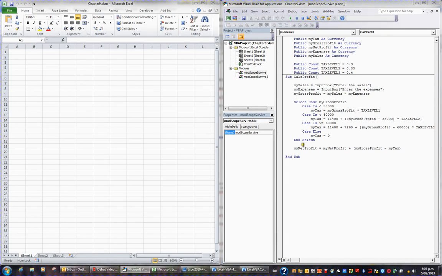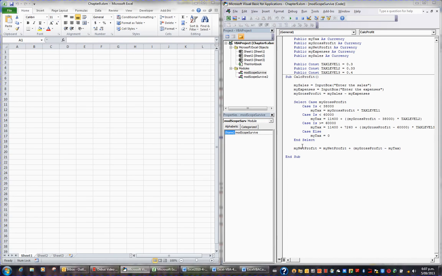Another useful debug feature is the locals window. The locals window is used to determine what any given variable or any constant is equal to at any given time. So as you're stepping through code, the locals window will tell you what a variable is equal to at any point in time in the code. And this can make working with variables a lot easier if you know what they're equal to at any point in time.